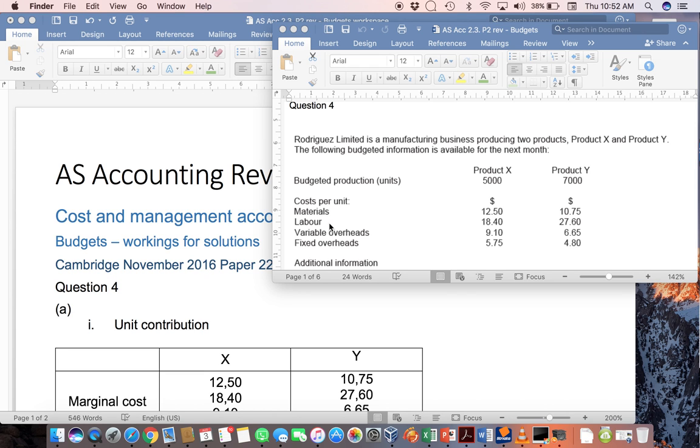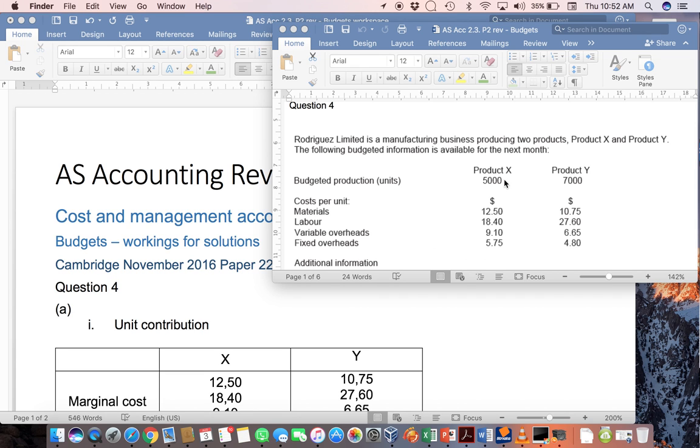Obviously, direct materials and direct labor are going to be your direct or prime costs and will relate to the 5,000 units. So they will get bigger or smaller in total, depending on whether that production level changes, as will the variable overheads. Remember that some overheads can actually fluctuate depending on how many units are produced, even though you can't allocate it directly to a particular item. The fixed overheads, however, will always stay the same.